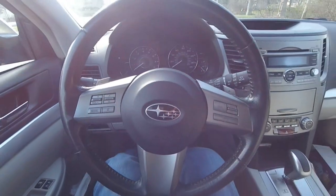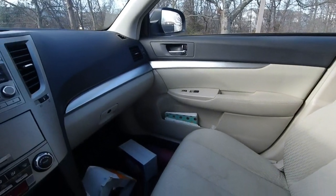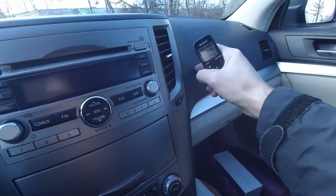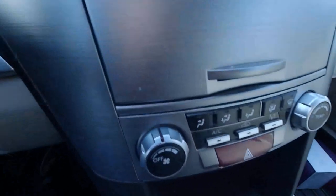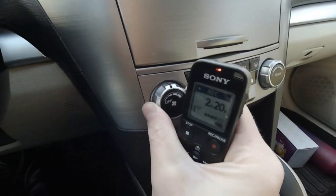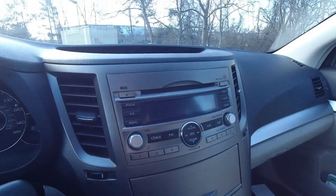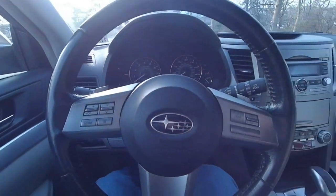Here we are in the front seat of the Subaru Outback. It's a pretty stylish place to be — you have that fake chrome trim going from the dash into the door design. It's modestly styled, no crazy lines. You have a soft character line through the upper glove box area that continues into the top of the door. Although when you touch around you realize everything is hard plastic, it's nicely textured with a kind of fake leather texture and brushed metal texture. You have typical climate knobs, and buttons and knobs that are solidly secure.